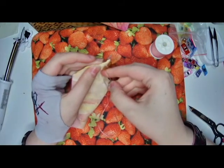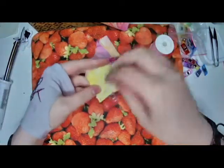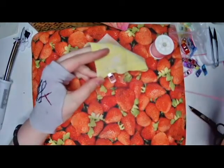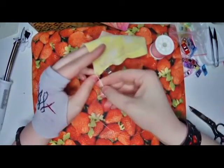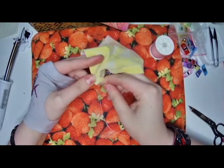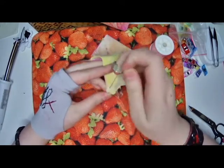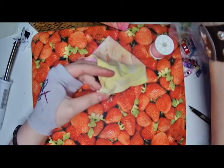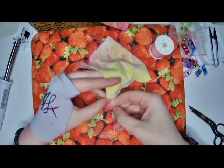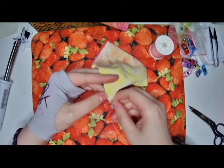Then I move up a little bit and pass the needle through, flip it over, and now this is the side that I'll be working on the project from here. And then I just continue with the back stitch, because to complete a stitch in the back stitch, you have to move the needle back to where you had just exited the fabric. You can kind of see that here, but yes, that's just the back stitch.